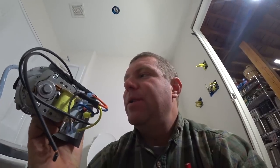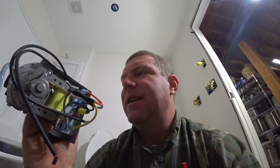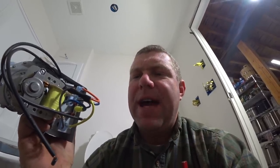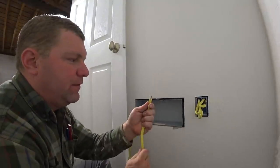But I don't know why you'd want to reduce the current off the top of my head. I know in rentals I've had in the past, I deliberately kind of depowered them so that people couldn't hurt themselves by just overcooking the heater. So we'll just leave that for now. We may end up using this heater briefly to kind of aid in the heating of the house. And then later, if we want to, we can take it out and pull some wires and change the heat output. So this is 12-2 wire.